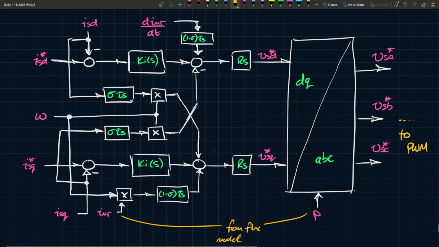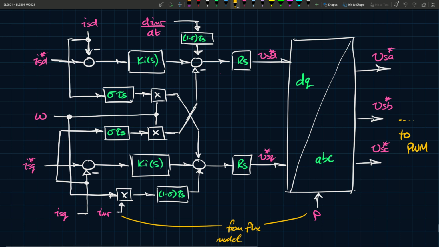And so all of this is then generated based on the machine model and the flux model, whatever you want to call it, and it's fed to the PWM. The gating pulses for the inverter are produced by, let's say, some sine triangle intercept method or PWM method. The details of that, again, are outside the scope of the material we're studying here. So if you're interested in that, you can leave a comment below, and I'm more than happy to discuss it. But in terms of formal education of that, it's not really the scope of what we're trying to do here.